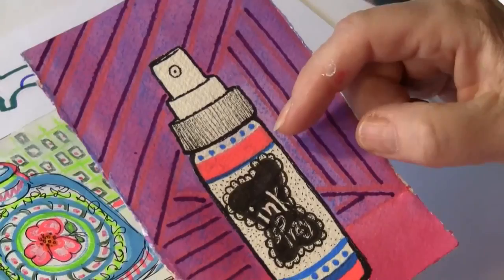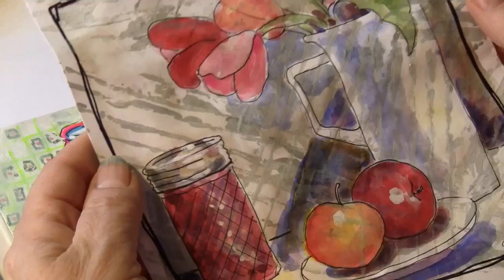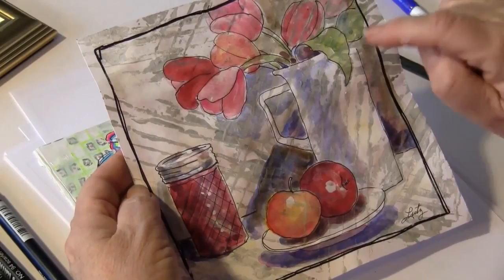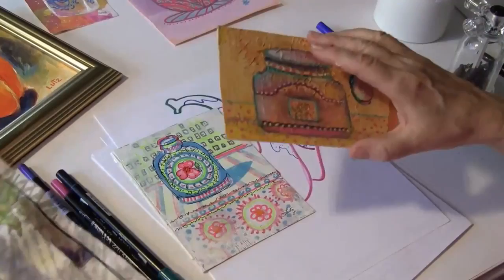This one has the Caran d'Ache that all of you liked, plus paint pens and black markers, and at the end I put watercolor on it — look at how nice the white stands out because of that. We did this on week two with the watercolors. If you're having trouble making something look interesting, just look at putting it on paper that has some texture — the stamping that Wendy did for us. Then we drew in pencil, added watercolor, and then Sharpie on top. That could be the beginning of making something abstracted.